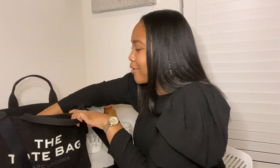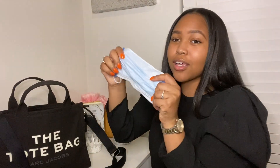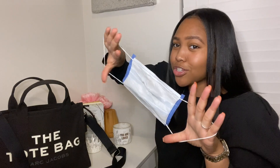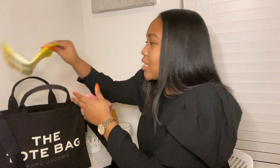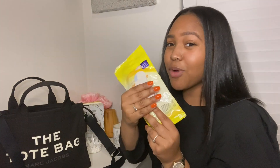The first item we're gonna pull out is, of course, a face mask — we all should be wearing face masks. Then I carry around disinfectant wipes everywhere I go. We're wiping down everything, and that's on period — corona is still out here even though I whooped her ass.